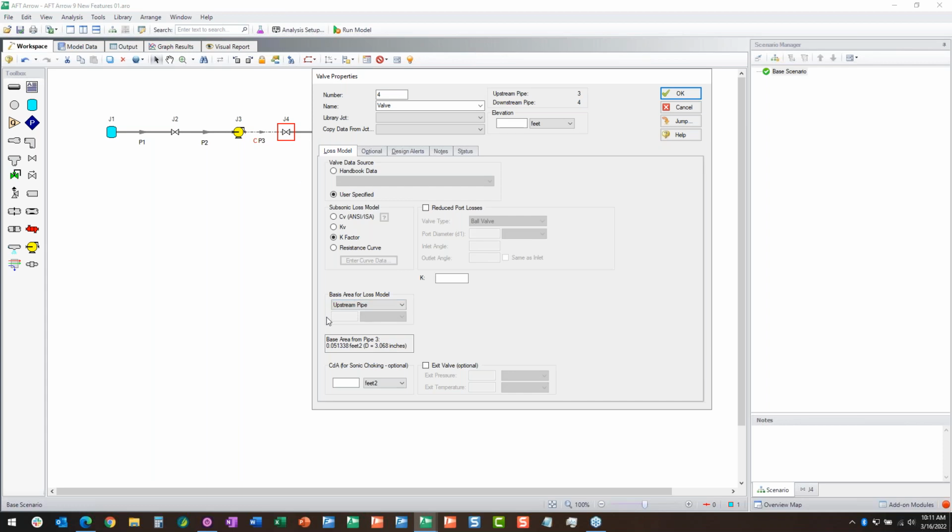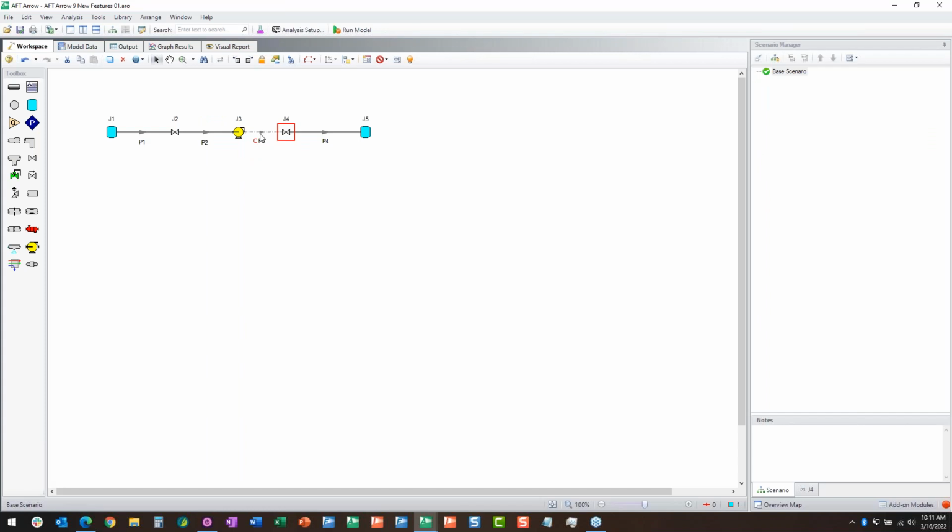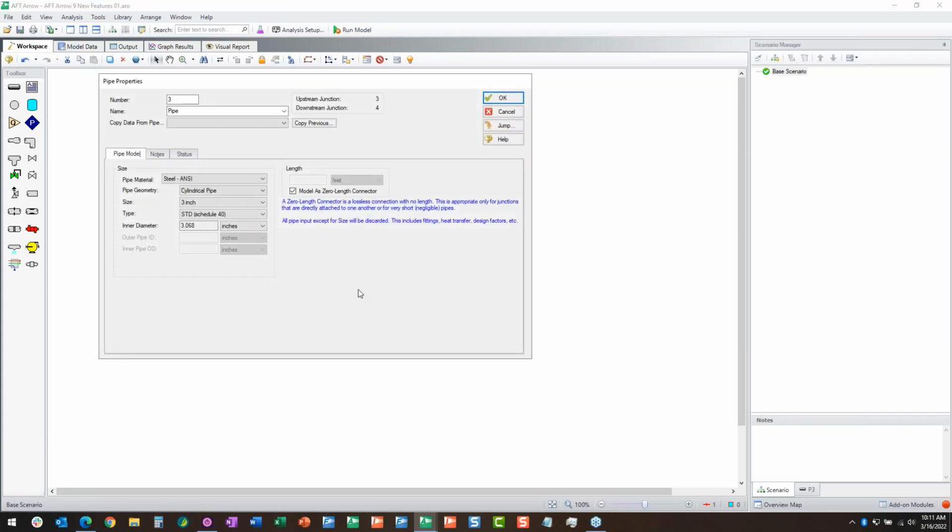By default, it's the upstream pipe, and so that's why you still need to put in a pipe size, but that doesn't affect anything within that pipe itself. It's just used as a reference for the downstream junction of the pipe to calculate the losses there. So, 0-length connector. To summarize, this is a great new feature. No more 0.0001 foot long pipes. Use the 0-length connector instead. It will make your models run smoother and faster because you're taking out that unrealistic pipe length.